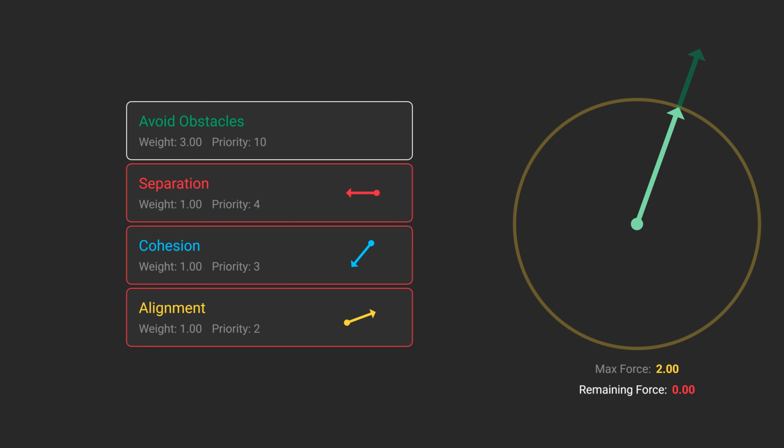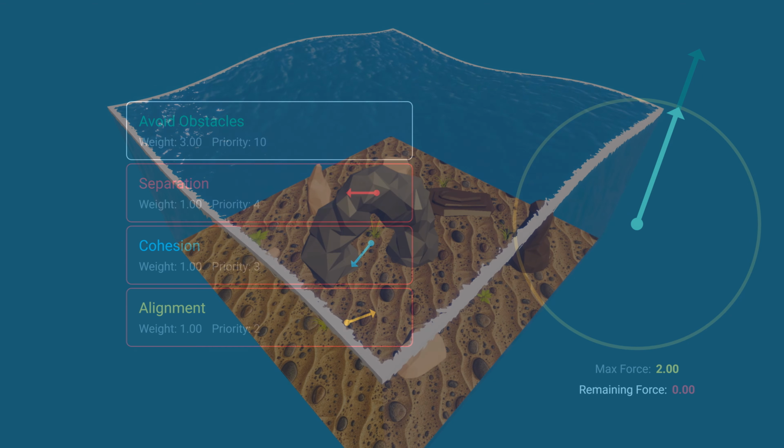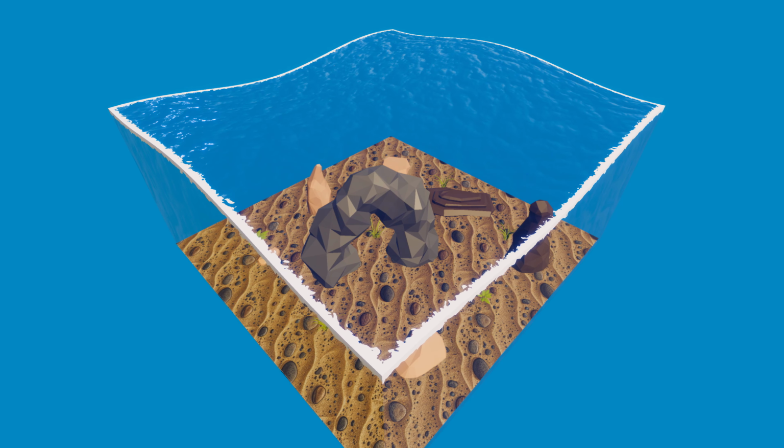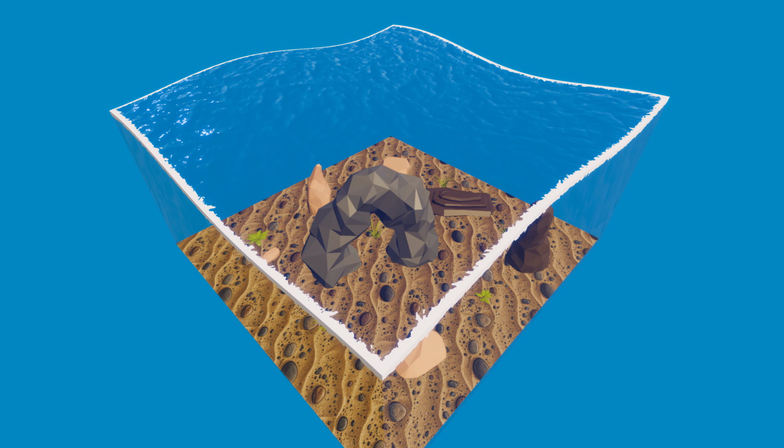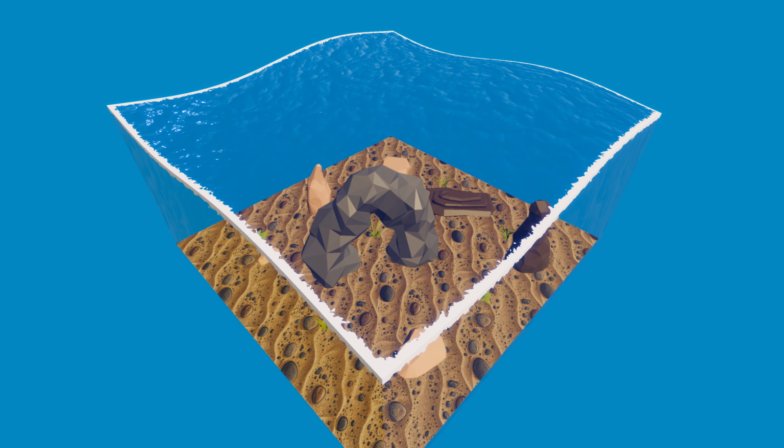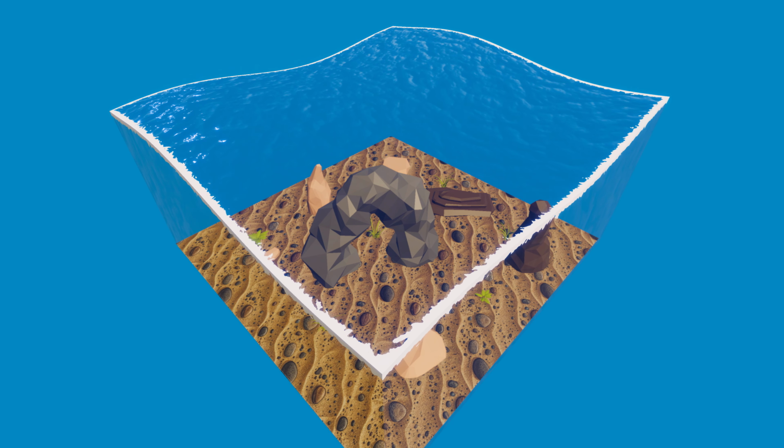Now that we've got that out of the way, let's do something cool again, shall we? Do you see this body of water? We can fill it with a bunch of fish, but first we need an obstacle avoidance behavior, otherwise our fish will smash their pretty little heads into the rocks. In order to help our agent avoid obstacles, we should raycast outwards at an increasing angle until we find a safe direction. This direction will be the force our behavior outputs.